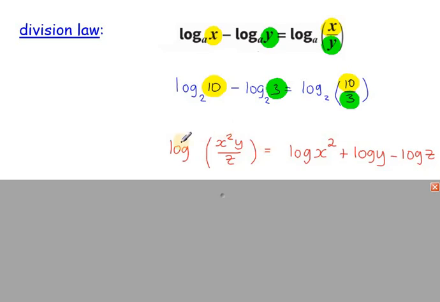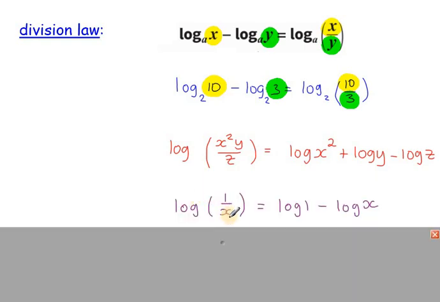In this example, we have an x squared times y, and I have a single log term, and I'm going to split this up as log x squared plus log y. This is just from the x squared and the y in the numerator. Moving on to the denominator, all the terms that I get for logs for the denominator will be negative, but there's only one, it's minus log z.